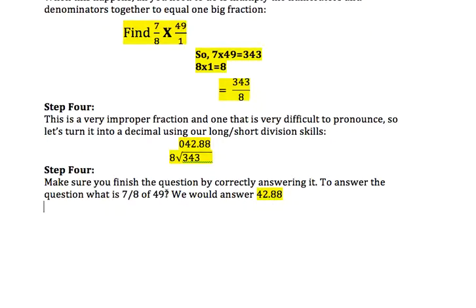So 7/8 of 49, we would know that it's 42 and 88/100. You know that that's reasonably close as well, because if we're asking for 8/8 of something, that would mean it was the whole of it. So 8/8 of 49 is 49, because 8 over 8 is the same as saying 1 whole. So 7/8 has got to be reasonably close to 49.